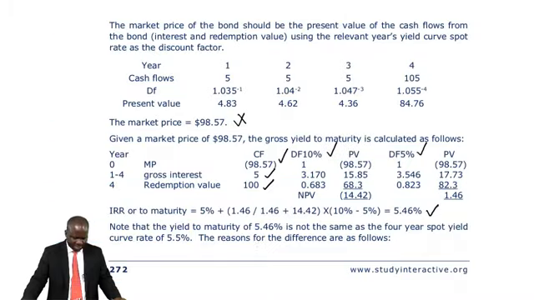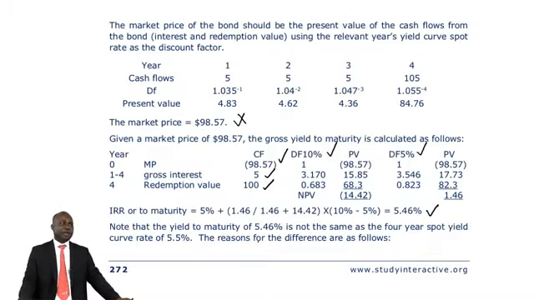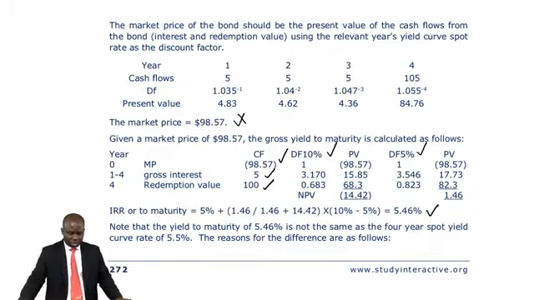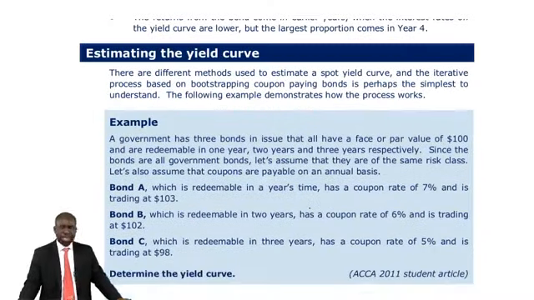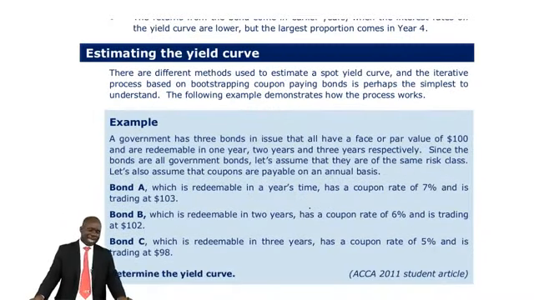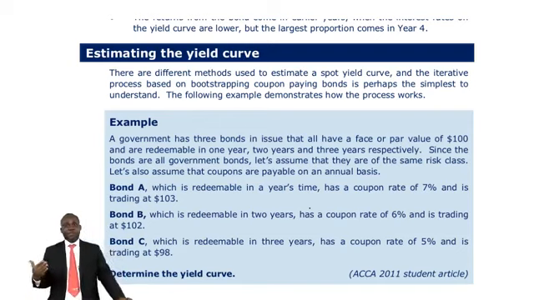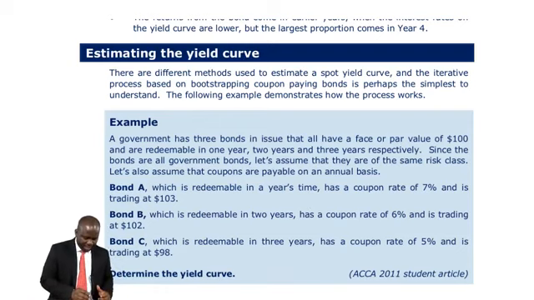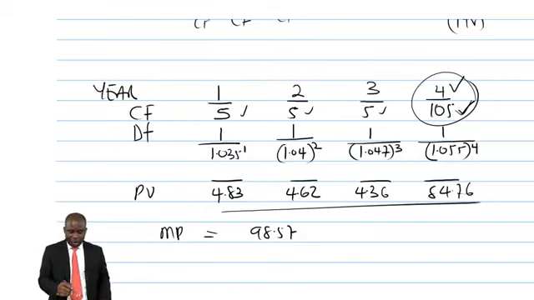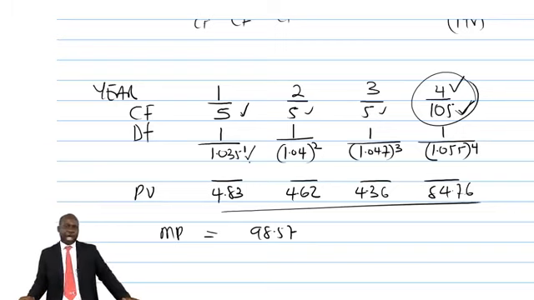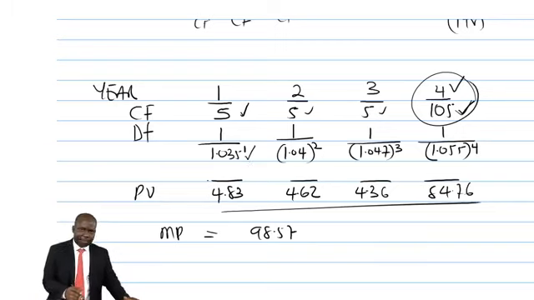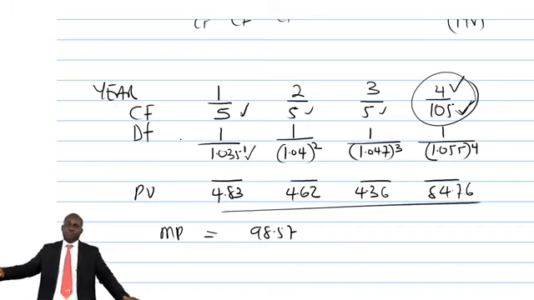Okay, so when they tell you to calculate the market value using the yield curve, it's not an issue of running away. The examiner tested this some time back. He reversed the whole argument. If I have given you the cash flows, and I have given you this yield curve rate of 3.5, and I told you to calculate the market value, you will say the market value is the present value of the future cash flows.